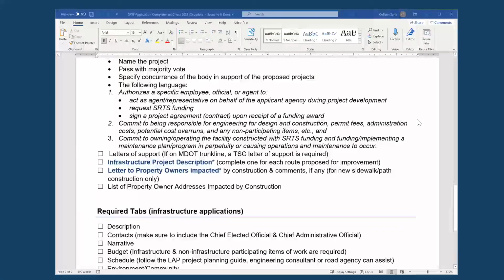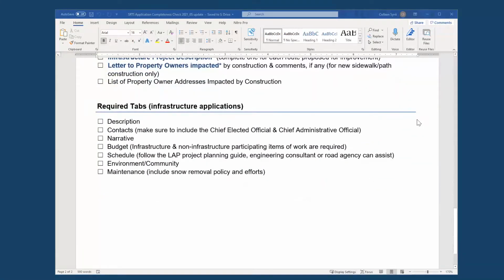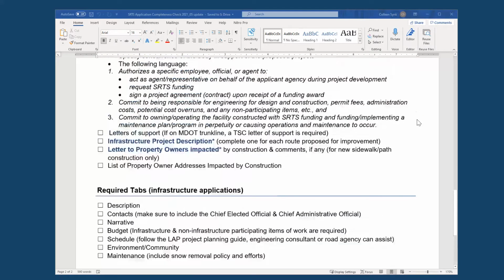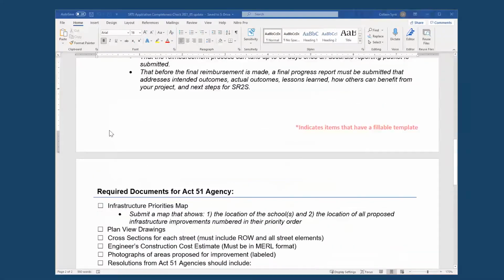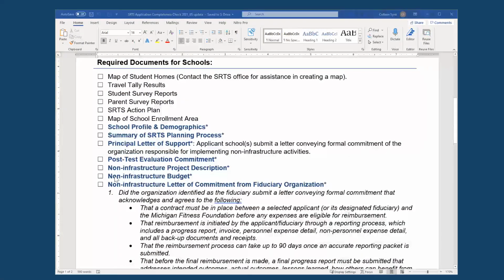And 4, required tabs. This section will help you organize the documents and information that you will eventually need to enter and submit to the MDOT grant system. You will notice on the completeness checklist that there are a few items that are in bold blue letters. These are the supporting documents that you will find templates for on the website.